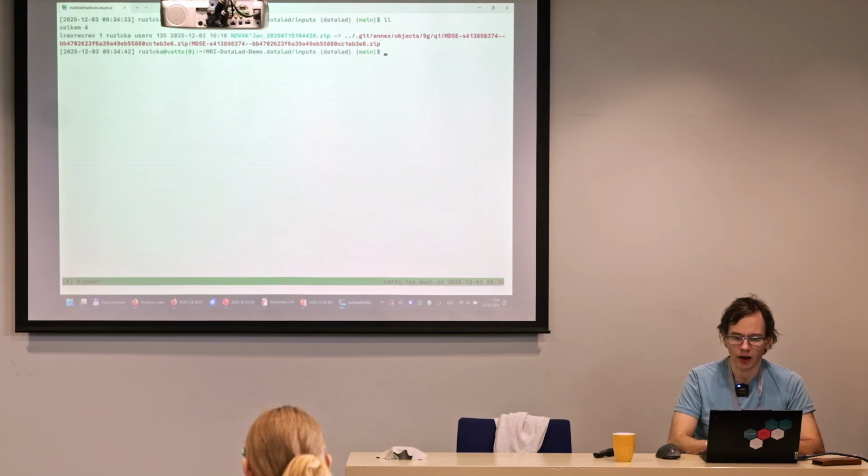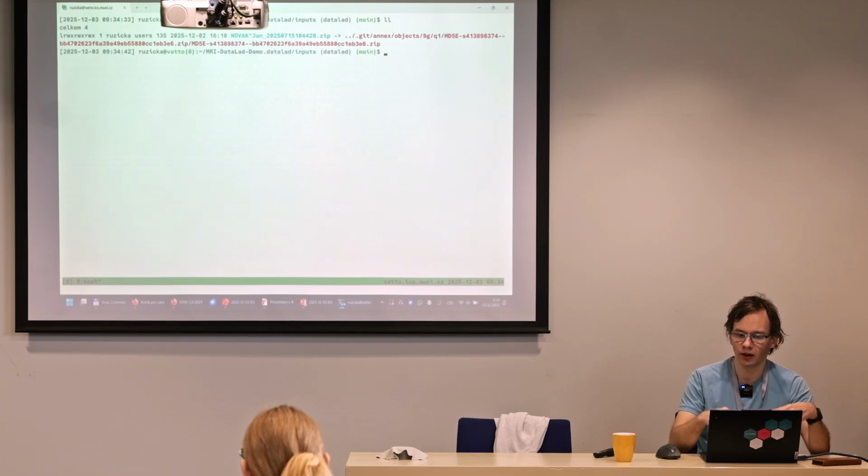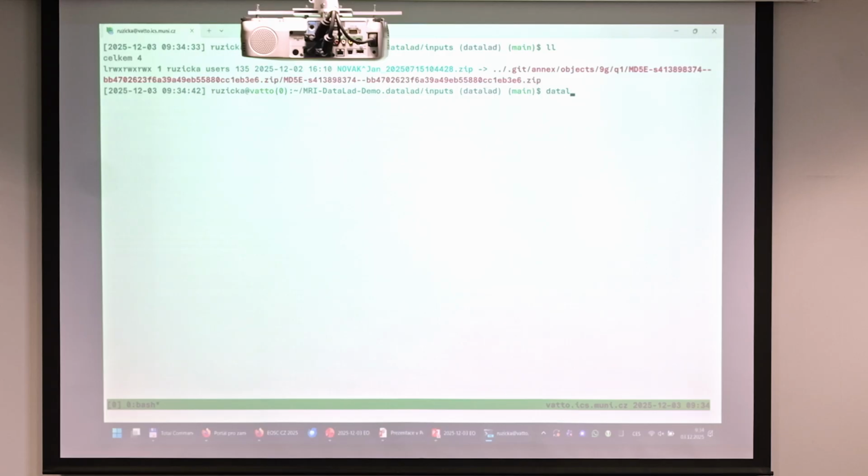Also, now I want to get the data to work with them. Again, I will not just extract data from this archive. I will use the datalad add-archive-content command.